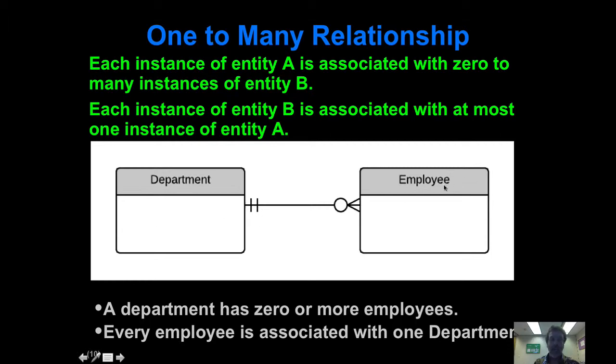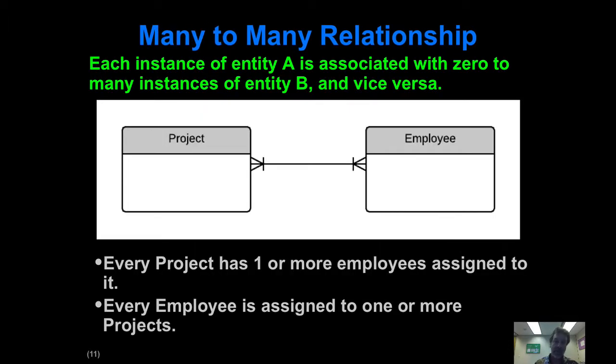So therefore, every single instance of an employee, when they're hired, gets assigned to a department. We can't have an employee not associated with any department because that would be bad. That employee would never have to come to work. He'd have no boss. He'd have no job to do because he doesn't have a department. On the other hand, we apparently can have departments in our mythical company that have no employees, so that department's probably not going to get much done.